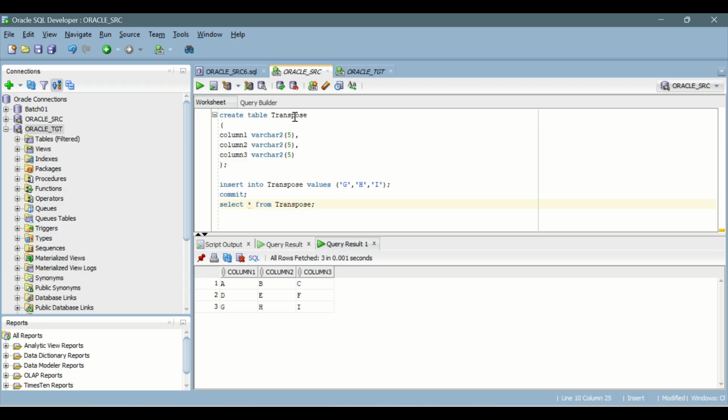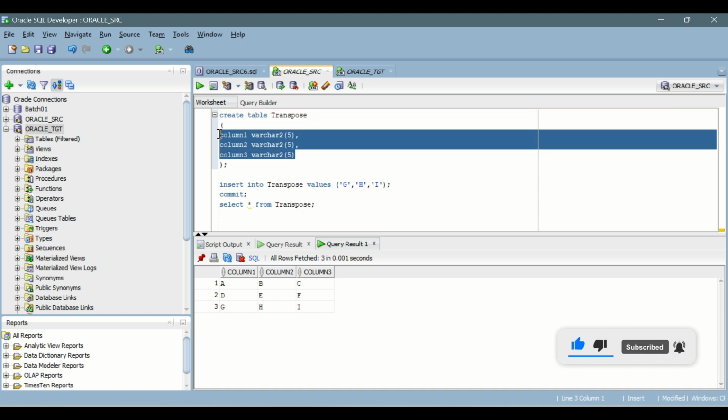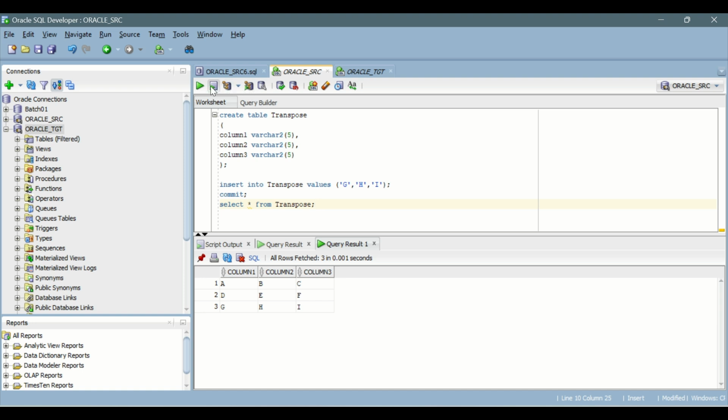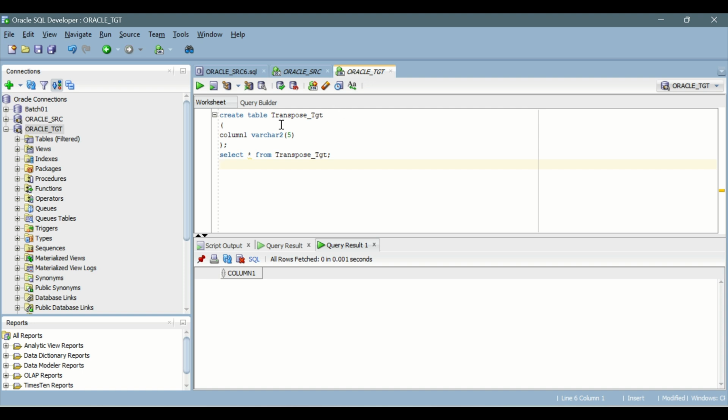I have created a source and a target table here. The source table name is transpose. Here I am taking three columns and I have inserted the records into this table. These are the records which I have inserted: A, B, C, D, E, F, G, H, I. And I have created a target table which contains only one column.